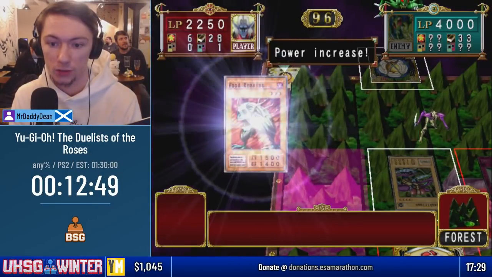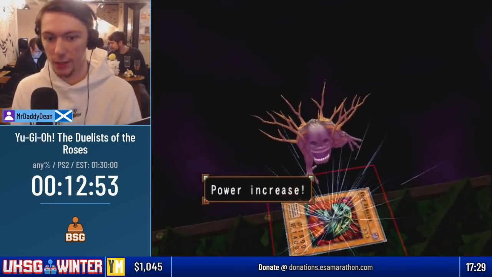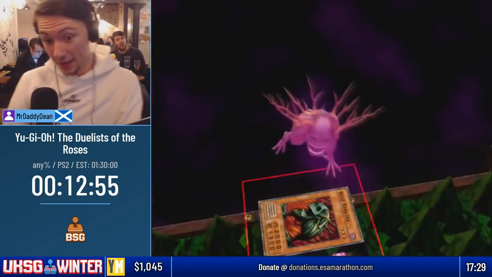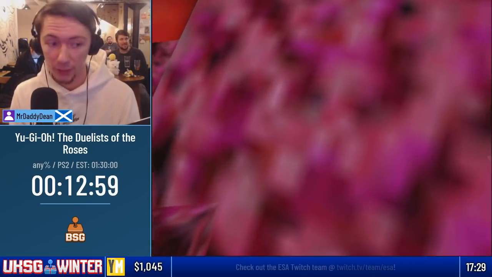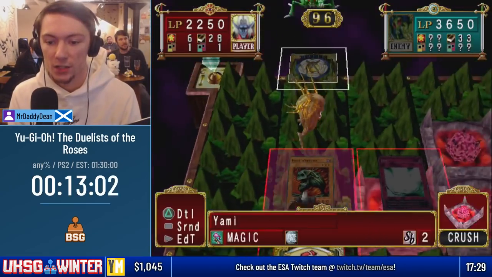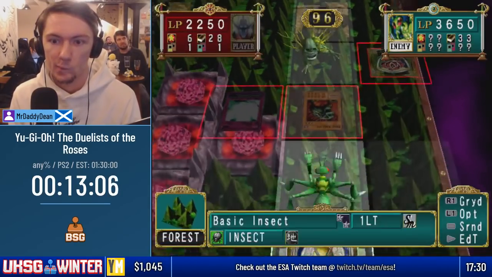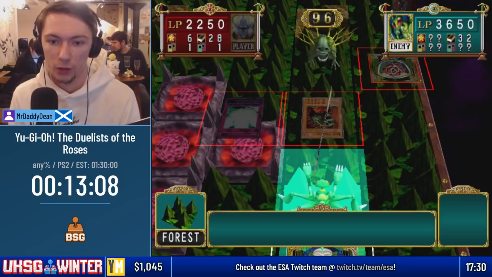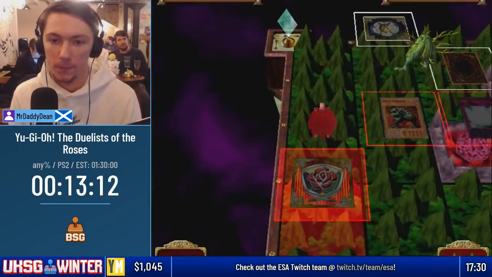Oh, it's not Pumpkin King actually, my bad. But we'll still be able to kill it because Wood Remains has a passive effect ability that gains 500 attack when it is flipped up. And Yami's got 2 turns, sorry, so I'll move him here. So he's going to play a card in front, probably enough to destroy it. Or not, okay.